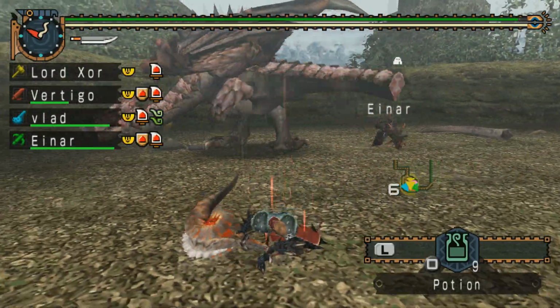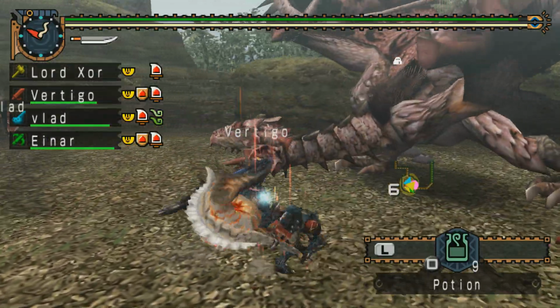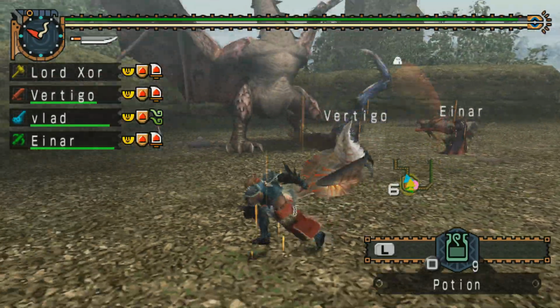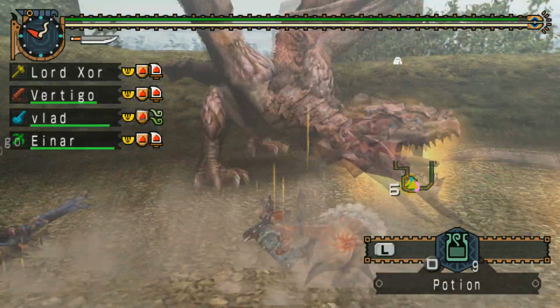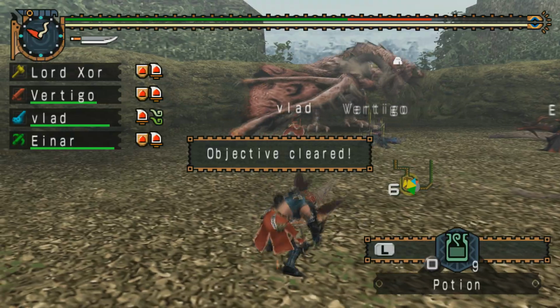Ooh. I'm actually glad that I'm able to use the hammer reasonably well in this game still. Vertigo, not a good idea. He did not end up getting hit by me somehow. That just goes to show how weird the super pound is. Okay, this time, no, he didn't get hit even that time. It's kind of crazy. There we go. That is a dead Pink Rathian.